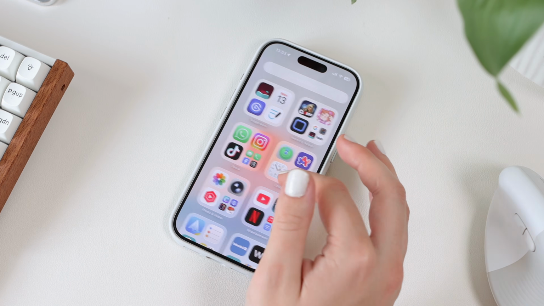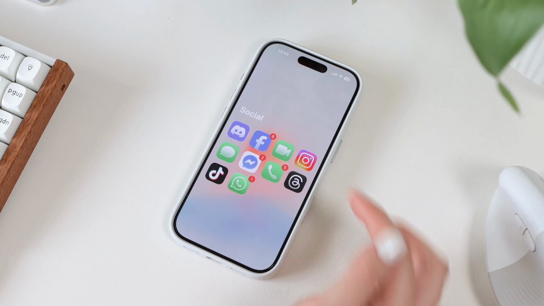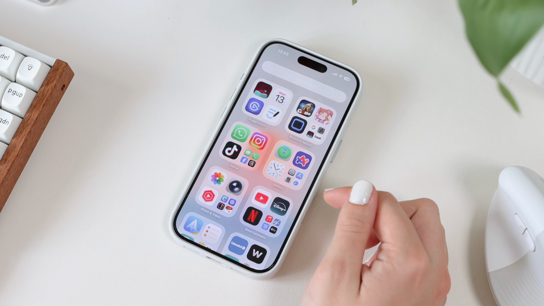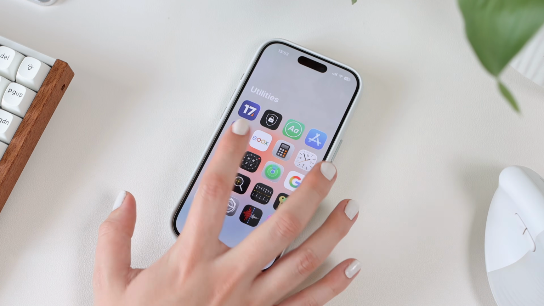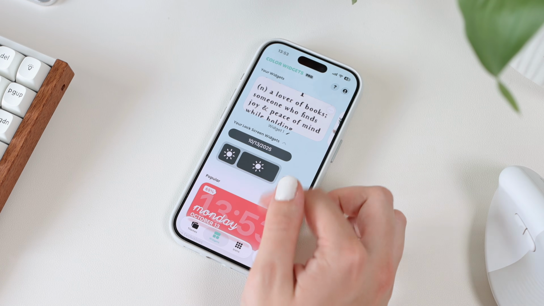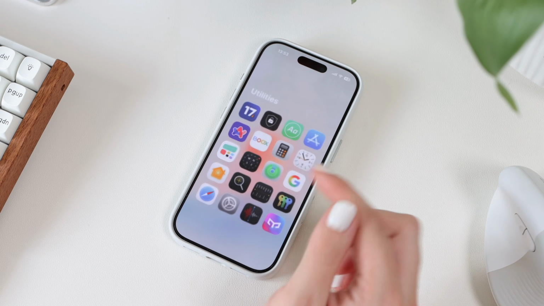Now moving on to my app library, just to show you some other apps. I'm not gonna go through all of them because a lot of these apps I just have on my phone and I don't even use them, but I'm just gonna try to go through and maybe talk about a few that I really like to use and I would recommend. So these are just all my social media apps. Nothing too special or interesting. These are all of my utility apps. If you're looking for a good widget app, I can just recommend this. This is the Color Widgets app. I've been talking about this app for years on my channel. If you're looking for some cute widgets and things to add to your home screen, great app.